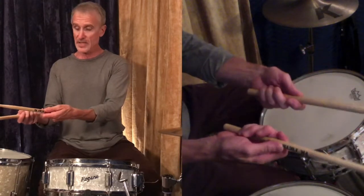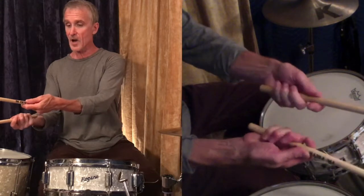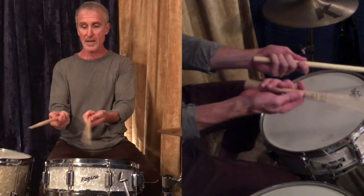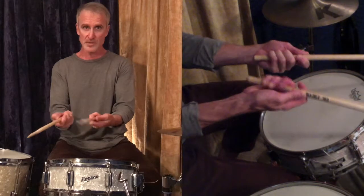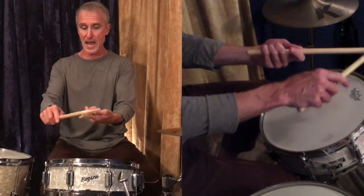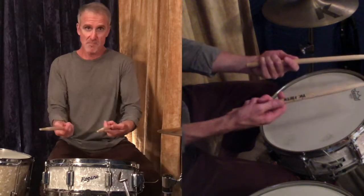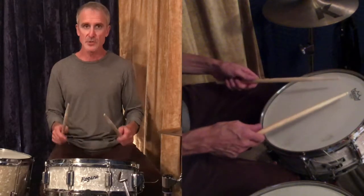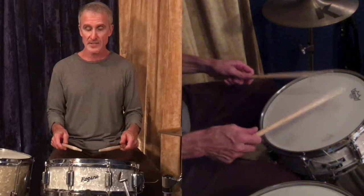So ease up there, just relax that first finger and thumb. They are just on the stick. Likewise, the back fingers, they are containing the stick. They are not squeezing the stick. There's movement in there. The sticks can jiggle around in my hands while I play. They're not so tight that they don't move inside my hand. They do move inside my hand. They are contained. See, that stick's not going to pop out of my hand because my fingers are basically locked, but relaxed. They're locked and not moving, but there's no pinching, there's no squeezing. This is super important. And something that's a challenge for a lot of students is to stay relaxed.